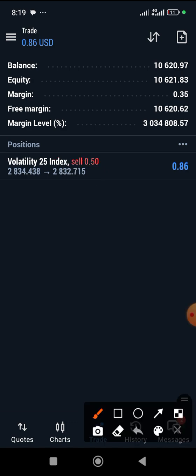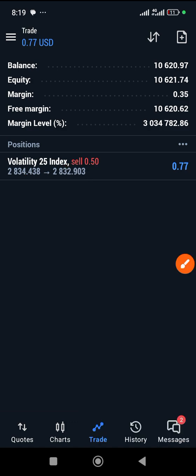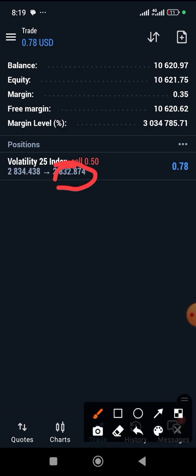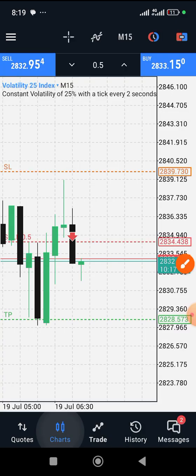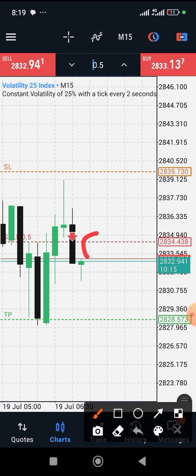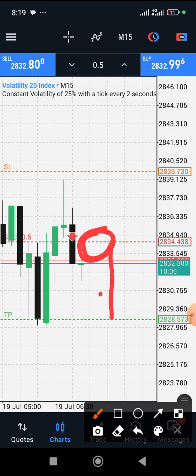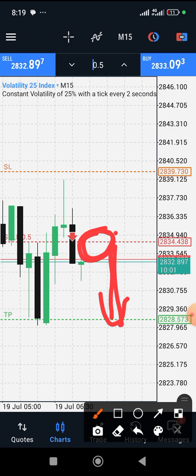The current price, where price is currently, is lesser than my entry price, the price where I said from this price the market price will come downwards. You can see that it's lesser. The current price is lesser than my entry price, because when your entry price is here and the market is coming downwards, it means that the current price is lesser because it's coming down. It's lesser than your entry price.